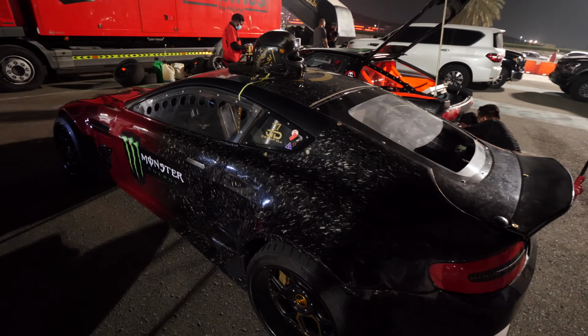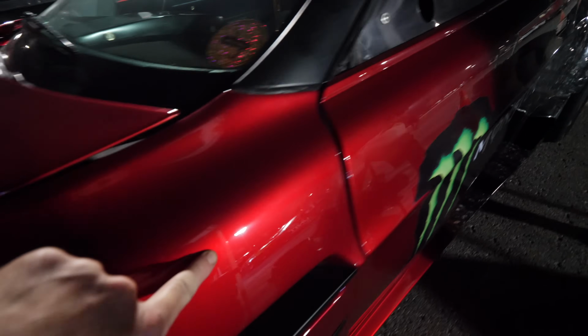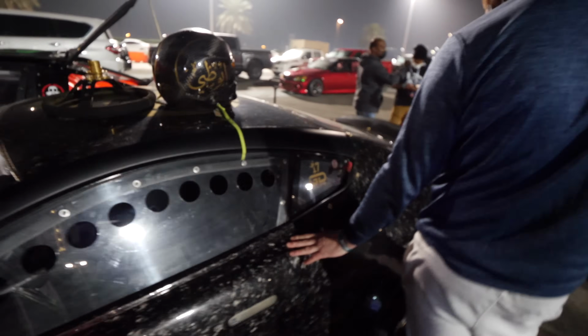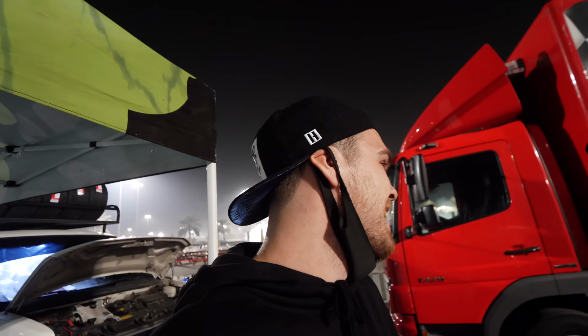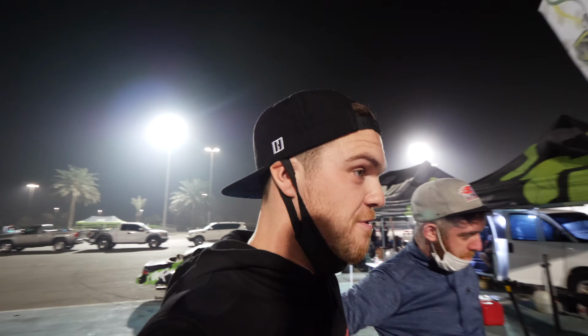So last month when we saw this car, it was all crushed carbon. This is the same person, Sultan's Aston Martin. But look at this. I don't think he can bring himself to put it all red. But it's a nice bit, it looks cool. I'd say he's got the best of both worlds here. Obviously, I meant crushed carbon and candy red. It's not what you see every day.